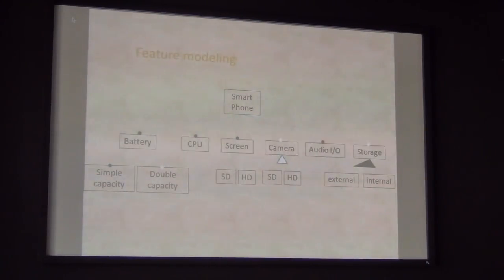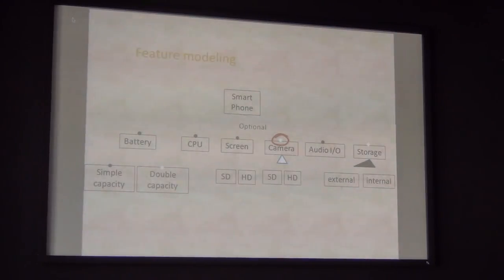So, how is variability information expressed? We usually use feature modeling. A feature model is a set of the features of the software factory. We have parent features, so this is, for example, a parent feature. A feature could consist of a set of sub-features. And features could be mandatory, like this one for example.